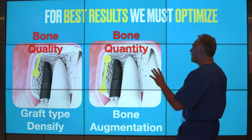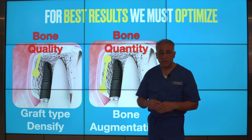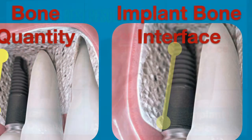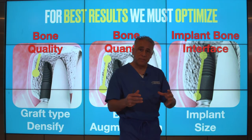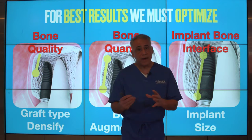The second factor that's really important to address is the quantity of bone. Just how much of it do we have? And of course, we can affect this by bone augmentation, the sinus lift procedure being the technique of choice in this circumstance. And the third is the implant to bone interface. This is essentially the contact between the implant surface and the bone, which we need to maximize as much as possible. And this is directly related to the implant size, both its diameter as well as its length.